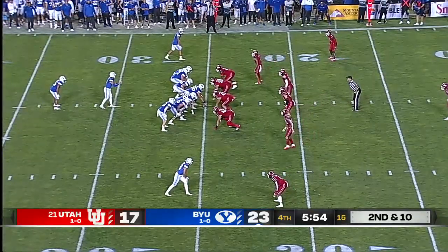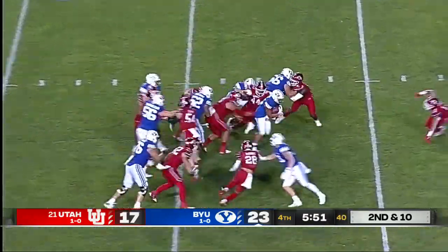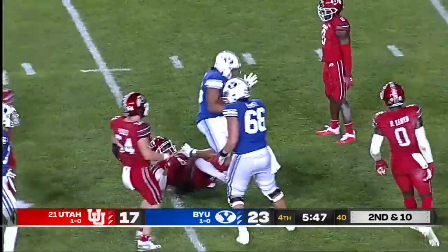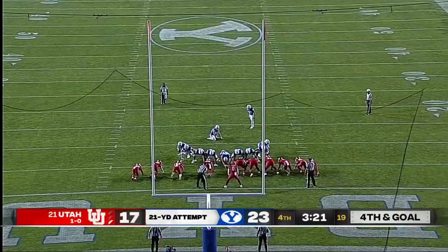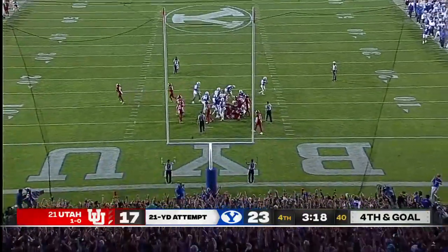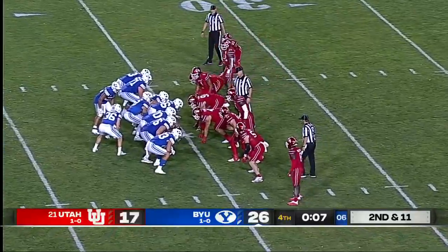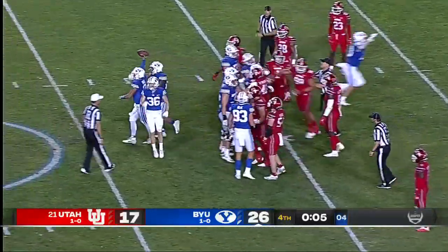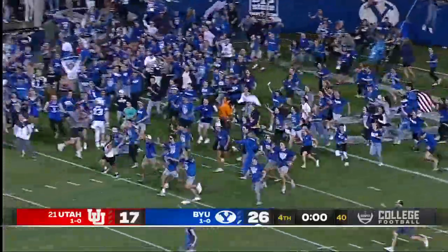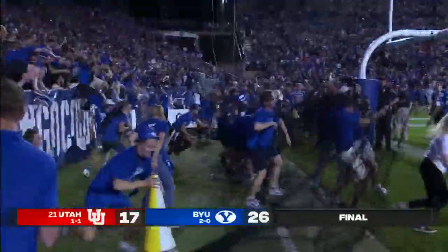Try and get a sack or a loss and push him out of field goal range. Algier slipped through. Algier still going, all the way down to the 10. Rain has stopped. Field goal try, and it is up and right down the middle. 12 years in the making. What a week to be a Cougar.